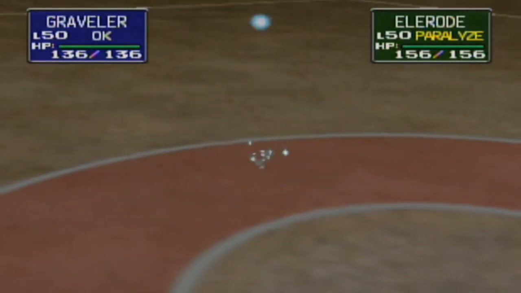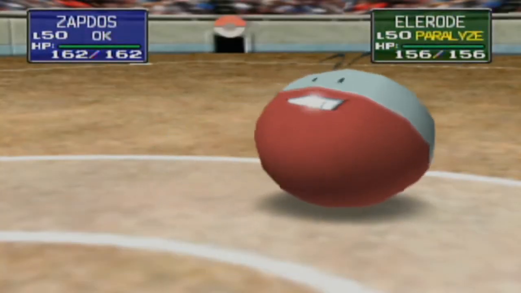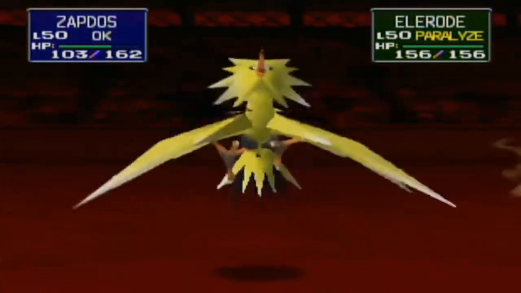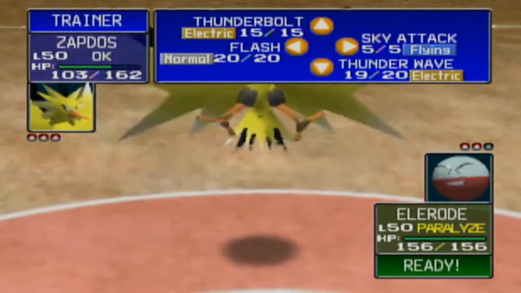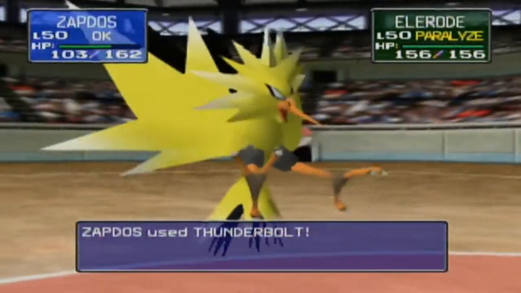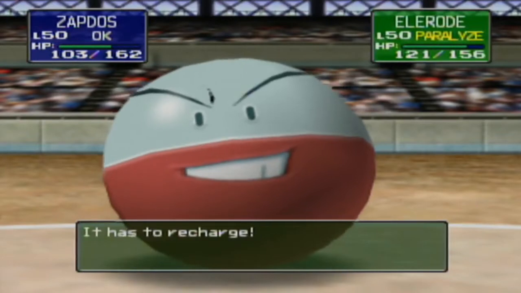We do need to save Graveler for the Electrode regardless. Even if it has Hyper Beam. I'm pretty sure it has Hyper Beam anyway. Of course it stayed in. But at least we get off a free Thunderbolt. Nah, I'll use Thunderbolt regardless. This has Reflect up, which we do not want it to. We want to weaken it as much as possible, basically. And now it's going to Thunder Wave again.